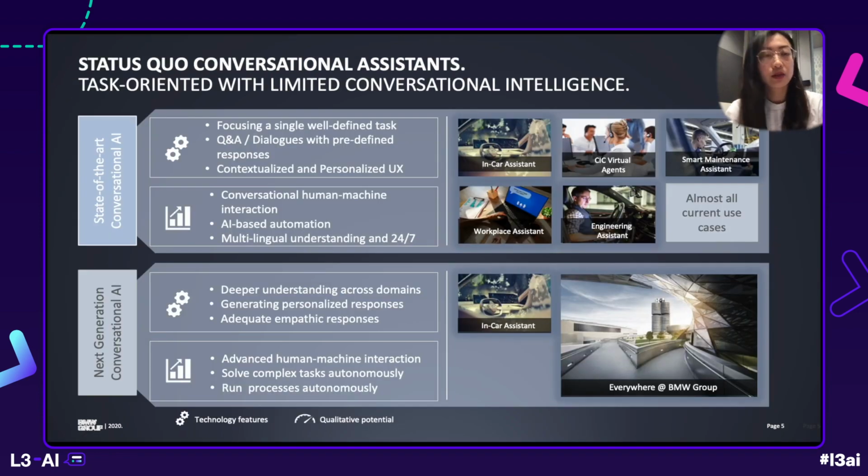So what is actually happening now, and what are our goals for the future? We have, for example, a lot of use cases already implemented, or that we want to focus on developing in the near future.